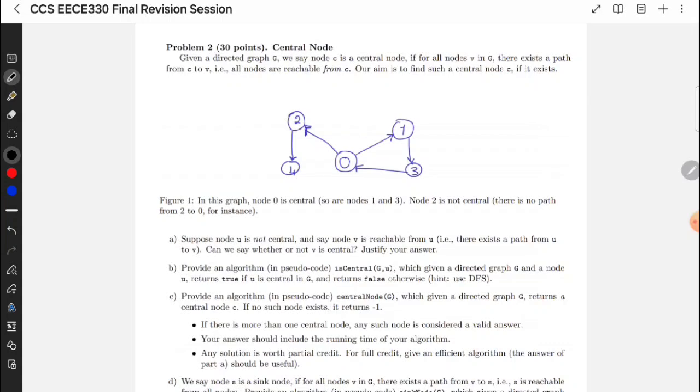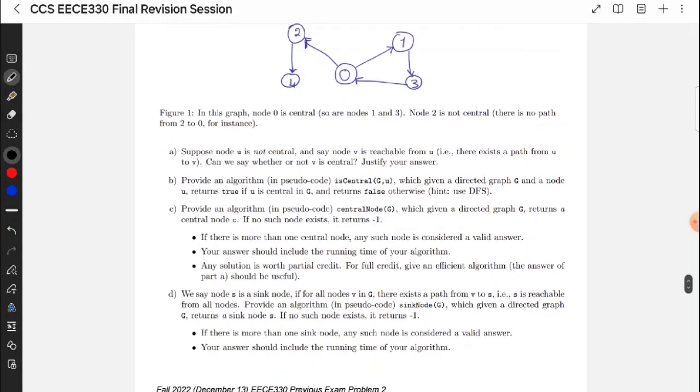So let's verify the claim that the node 0 is central. We're told that a central node is defined as a node that has a path to all other nodes. So 0 can reach 4, it can reach 2, it can reach 1, it can reach 3, and obviously it can reach itself. So this is the definition of a central node. And it might be a good idea if you're faced with such a problem to play around with the definition just to get a feel for what it's like.